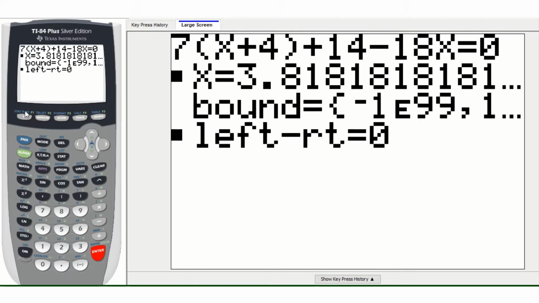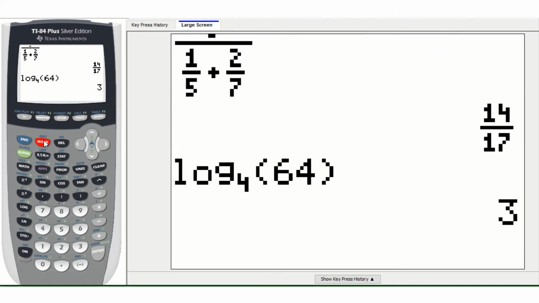I'm going to get back to my calculate screen. I'm going to quit out of this. Quit is in blue, so second mode quits out of that. The calculator also has shortcuts for permutations and combinations. So for example, if we've got 10 horses in a race and I want to know how many different ways I can place a bet first through third, I do need to know that that's a permutation because order matters instead of a combination. But instead of memorizing all the formulas, I can go to my math button.